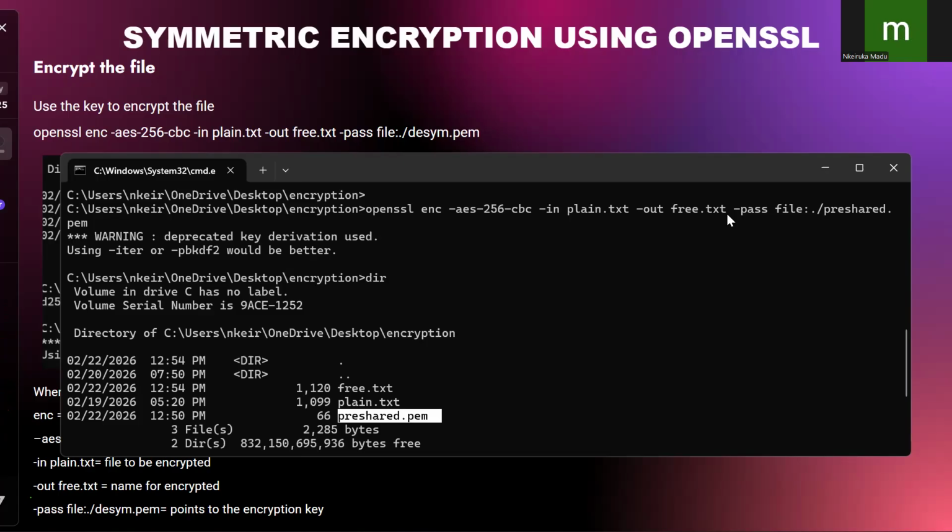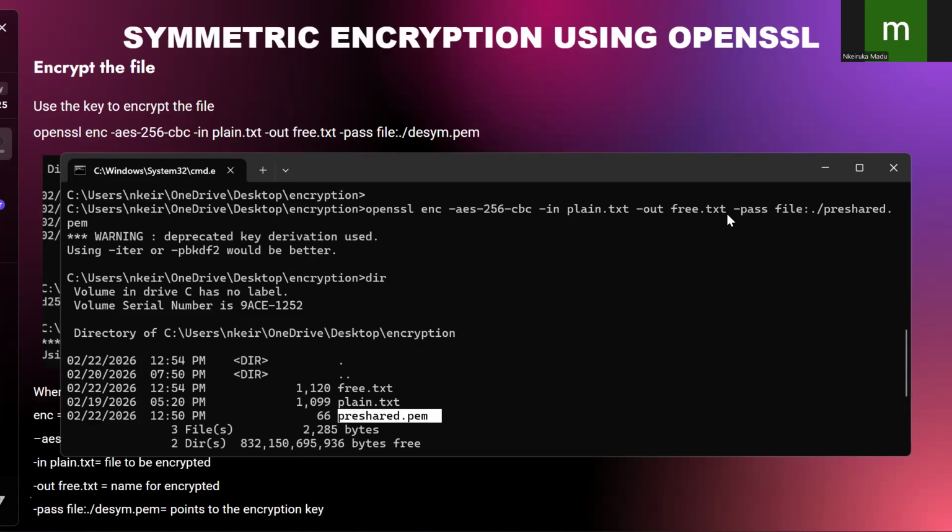Does that answer your question? Yes, the title of the session is symmetric. We are doing symmetric, which is the one that uses the same key. Asymmetric is the one that uses different keys. Symmetric uses the same key. Okay, all right, thank you.